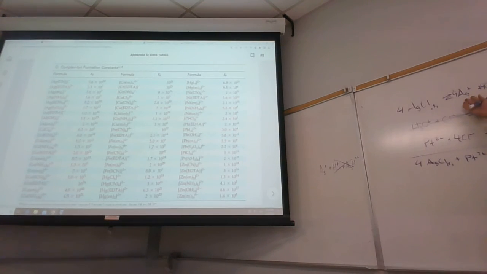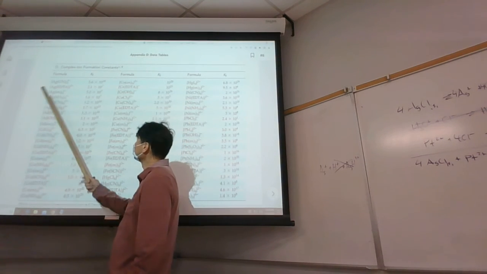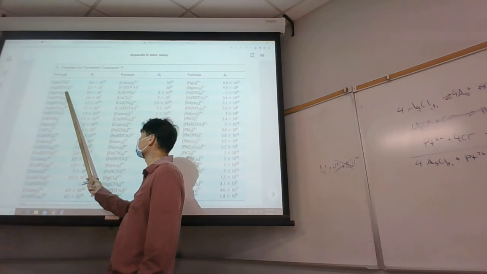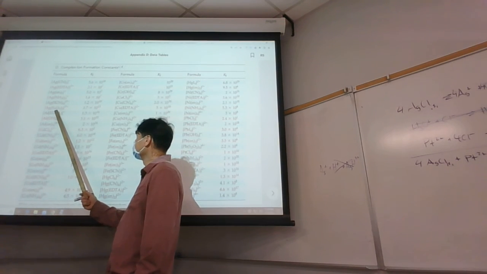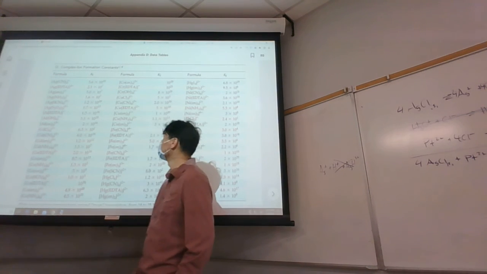Okay, that's to try to complex the chloride. What if we try to complex the silver ions? Chloride's a ligand. We're looking for what metal ions, what Lewis acids that ligand likes. Silver ion is the Lewis acid or central metal. What ligands like silver? Let's go over here and take a look at silver. And there are actually a lot. Cyanide, ethylene diamine tetraacetate, ethylene diamine, ammonia, thiocyanate, thiosulfate. All those like silver. Which one likes silver the most?